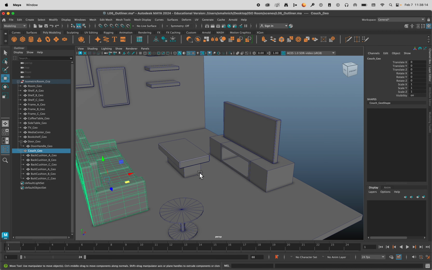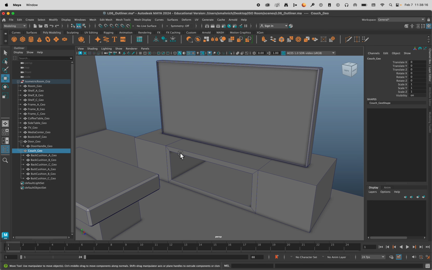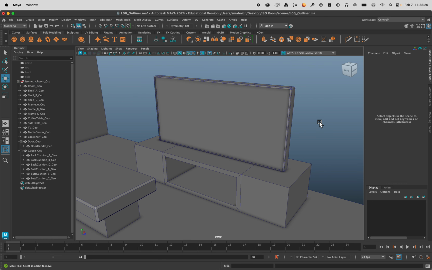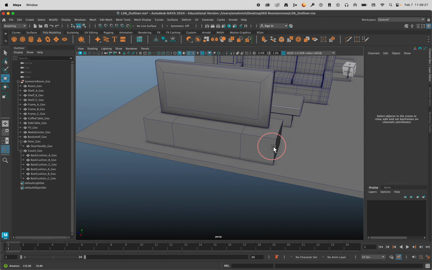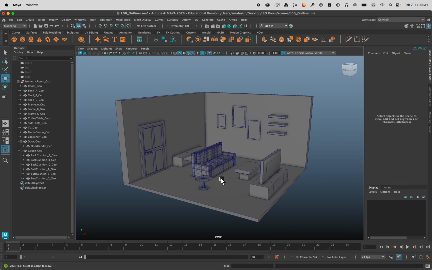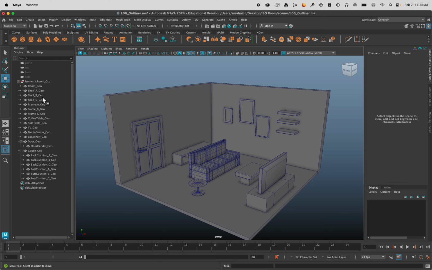The last thing you want to parent is the media center and the TV. So I want to let you guys figure that one out. Which one's the parent, which one's the child? So if I moved one, should the other move? I want to let you guys figure that out, okay? So yeah, that's kind of like the rundown of everything you need to know about the outliner.